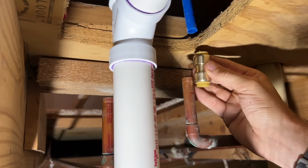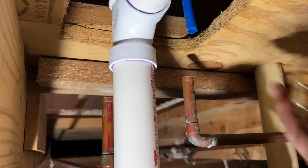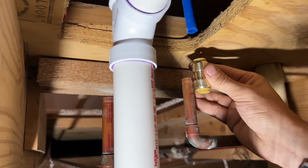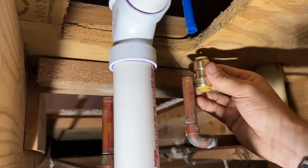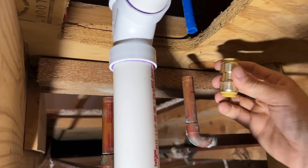When you start to press the fitting on, you'll reach some resistance. That's when the pipe is starting to hit the O-ring. That is not when you want to stop. You have to go past that resistance to the full depth. And if you only go to that O-ring, I would say that is the leading cause of SharkBite failures, is you will get a leak because the O-ring is not fully sealed around the pipe.